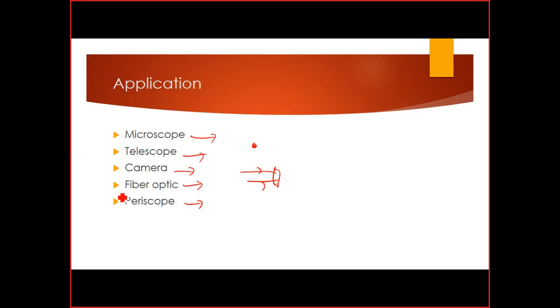Fiber optic is for the critical angle; this one is mostly used in total internal reflection. And the last one is the periscope. This one is used in submarines, and it uses 45 degrees to enable you to look. This one I cannot really help with; you really need to learn the concept for each item one by one. So try and go through the mechanism for each of these items.